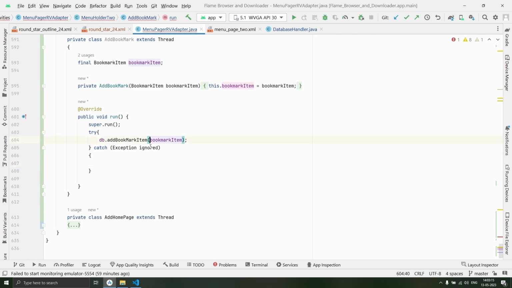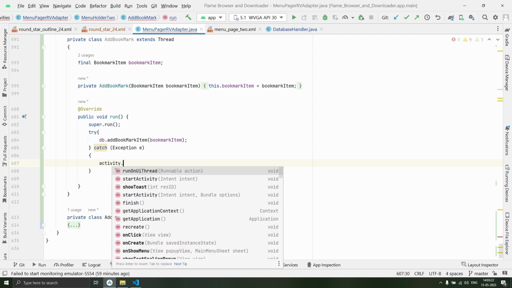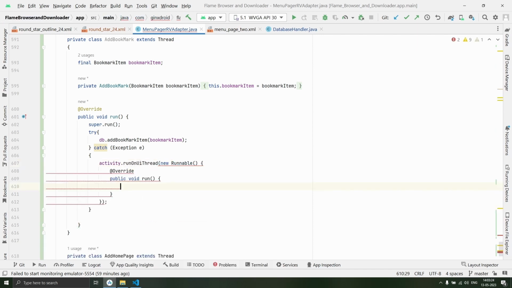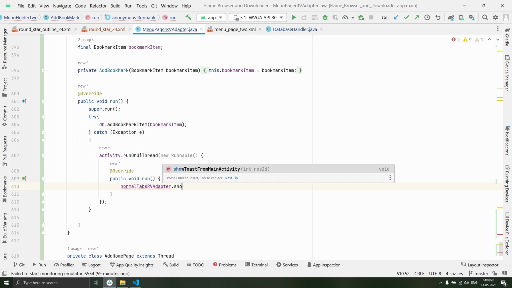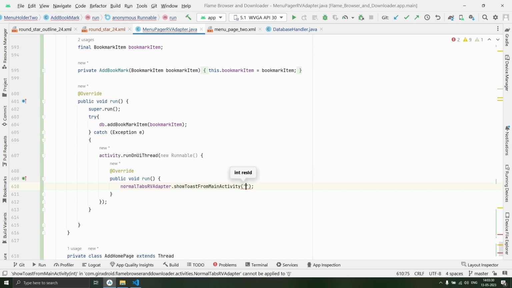And if there is any exception while adding a bookmark, in the runOnUiThread runnable, we will call NormalTypesRVAdapter.showToastFromMainActivity, and we will pass "Unable to add bookmark at this time.